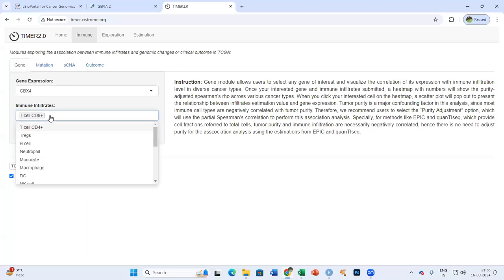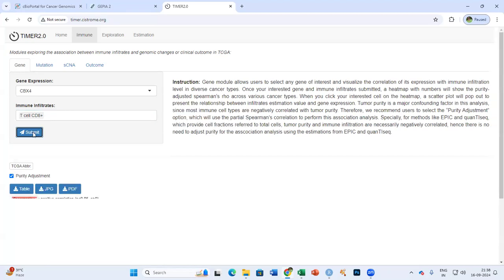So you can check the correlation of this with any of the members like CD8 plus T cell, CD4 plus T cell, B cell, neutrophil, monocyte, macrophage, dendritic cell, natural killer cells. And obviously the macrophages are also there, which can be bifurcated into M0, M1, and M2 based on their levels, like whether it is assisting or actually helping to destroy the tumor cells.